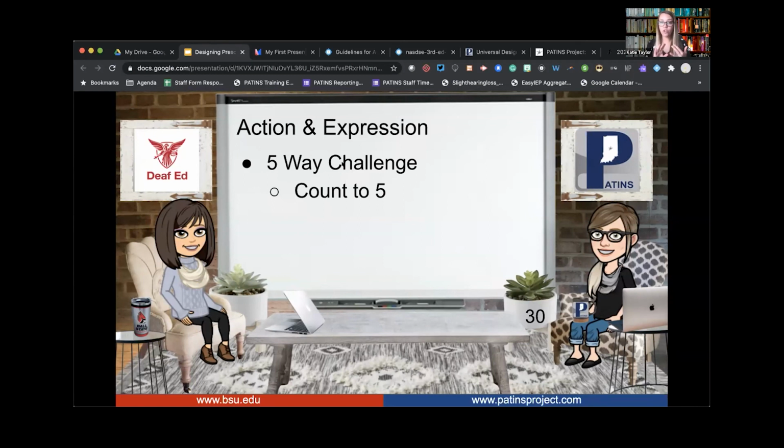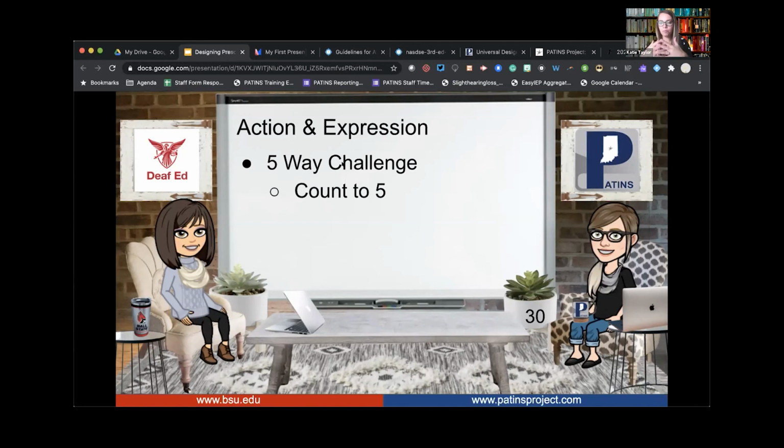We have one way for them to show us how they know things on like the I*STAR-KR assessment type thing. And maybe we watch them in another setting, but I want to challenge you to find 5 ways for that student to show you what they know about that certain topic that you are assessing them.